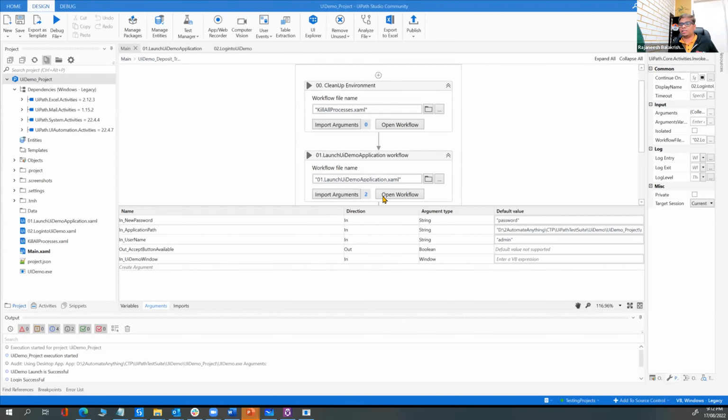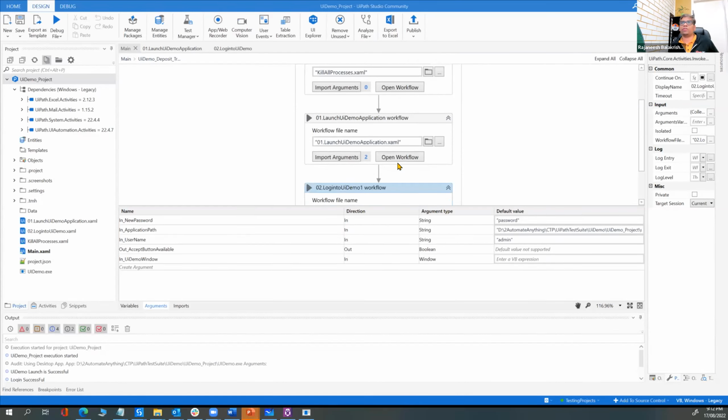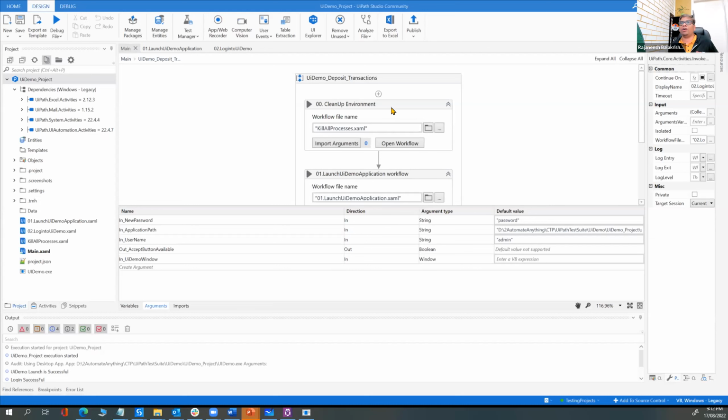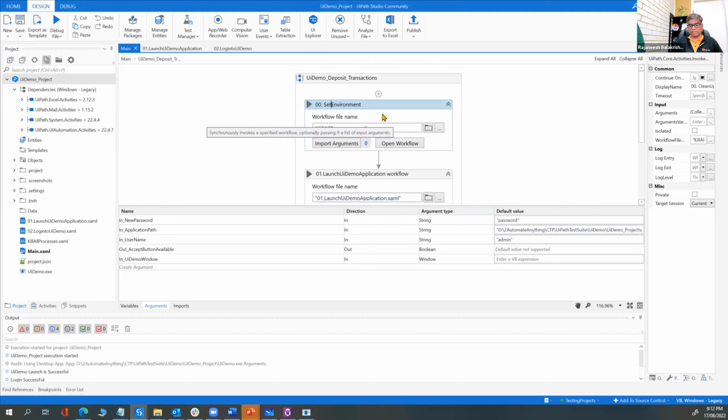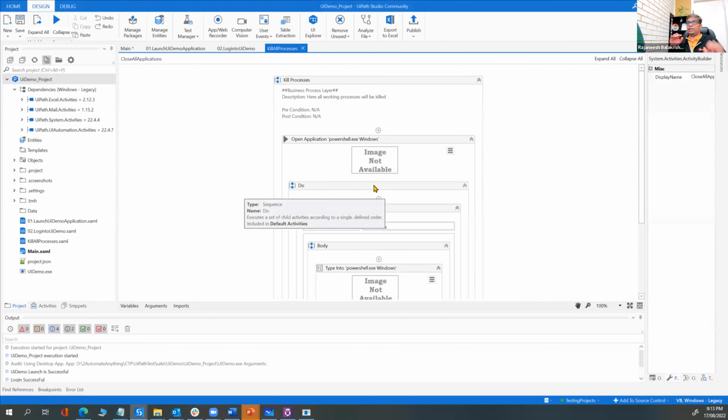So I followed, there is a PDD document. Imagine there is a PDD document that asks me to invoke the workflow and then write it. So I write a kill all processes, because instead of cleanup environment, I can say this as setup environment, because I need to set the environment right. And setting up the environment means that if there is any UI demo application already open, I need to close that application. Similarly, if there are multiple desktop applications or multiple web applications around, you need to close everything, and your desktop should be in a clean state before you start any process, right?